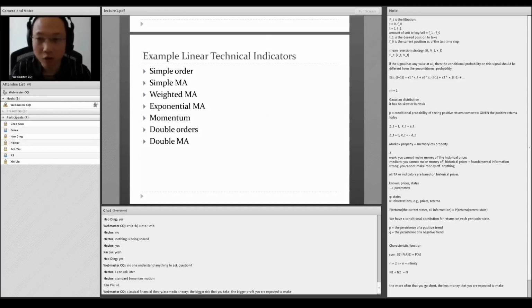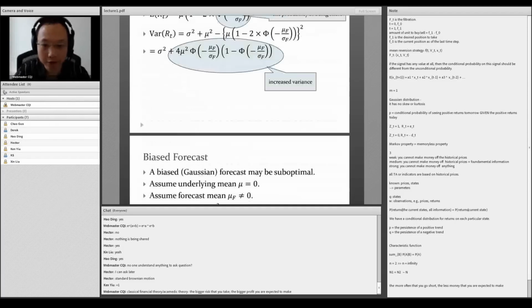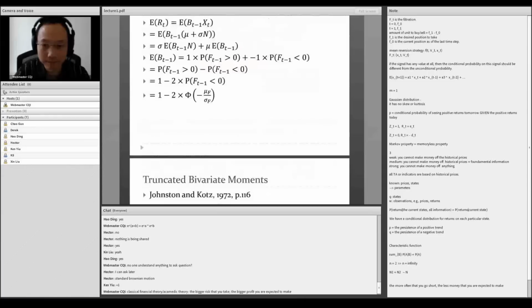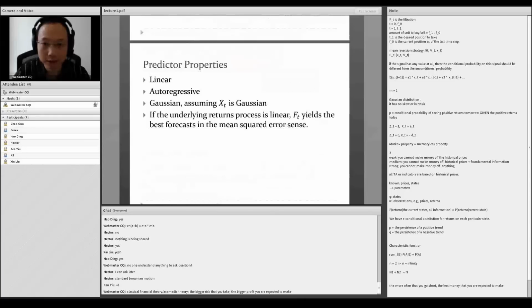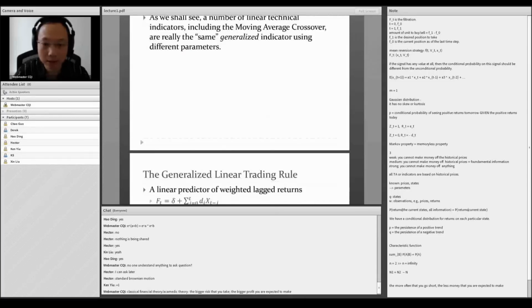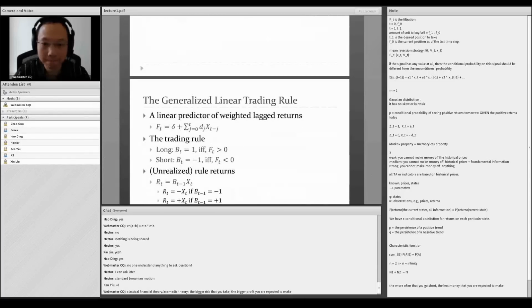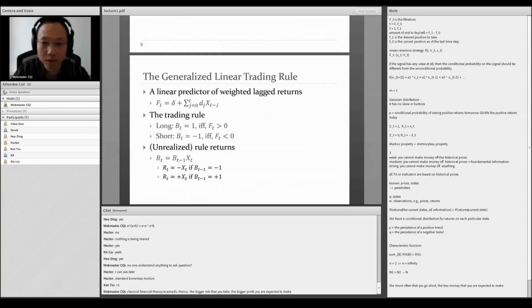How many days, or what's the number of lags, that we use? Now in moving average crossover, we proved that n equal to 2 is much better than n equal to infinity. So it seems to suggest that the smaller n is, the more money that you are expected to make. In this case, it seems to suggest that the smaller t is, the more money that you are expected to make. But we don't know whether this is true or not. We're gonna find out.